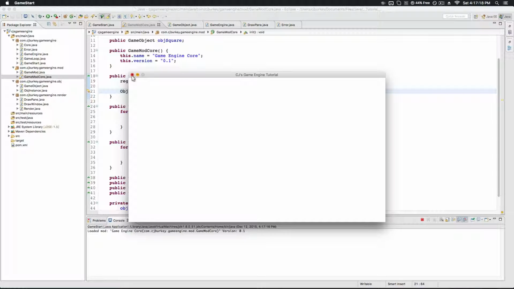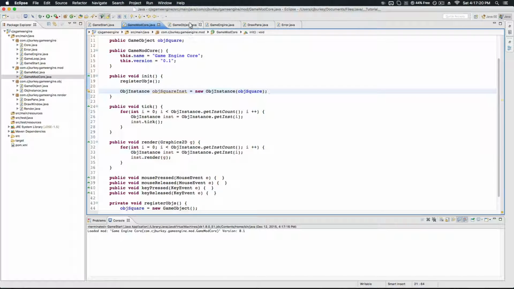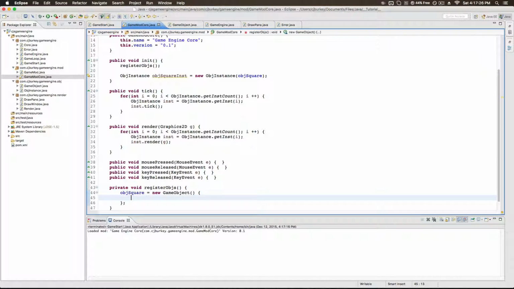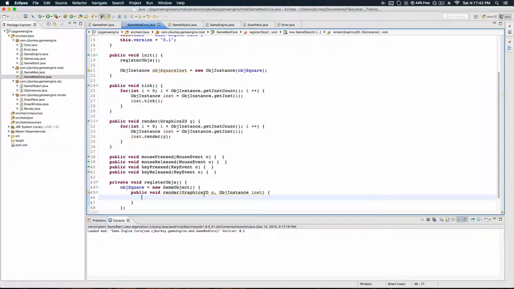Now, the game object doesn't have a draw method, so we're going to go public void render, Graphics2D g, and it's going to take in an ObjInstance inst, and I have a feeling that's not right.